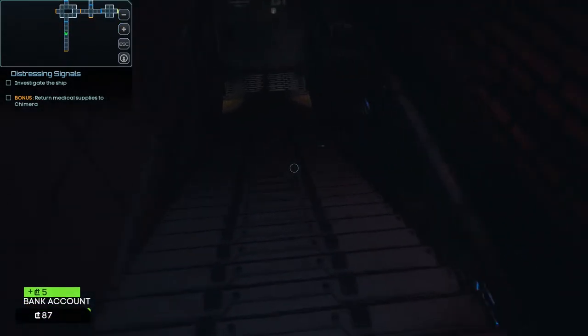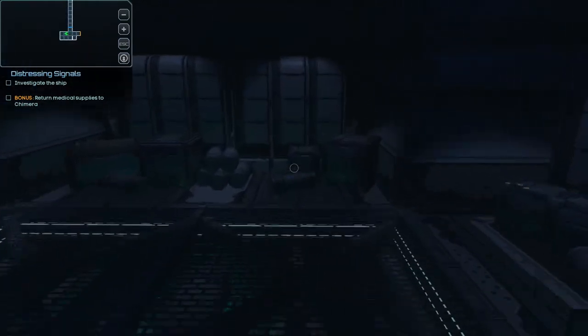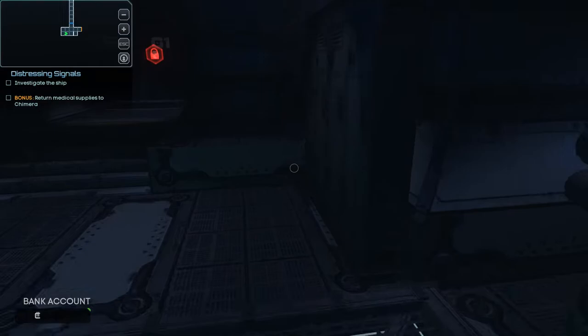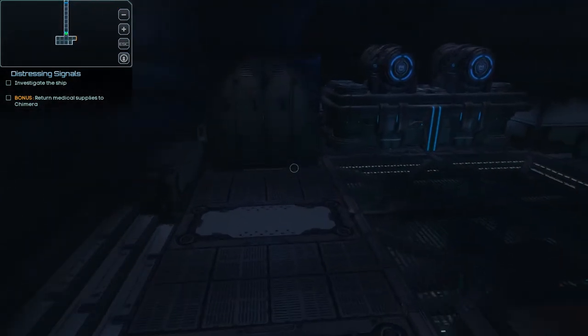Upon coming down here, we're going to move around and grab each of these credit sticks. Not all credit sticks will spawn. I mean, usually they're going to be in the same spots for this mission, but you saw how I was going back and forth in that one room. That's because there was a credit stick missing.